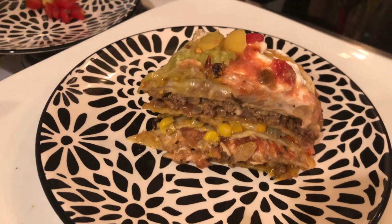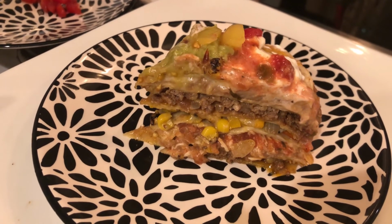Doesn't that look delicious? Can't wait to take a bite. All right, I'm going in for the bite. Oh, so good. I can taste everything. Oh, and it tastes so good together. I hope you like it. Be creative. You can use anything.